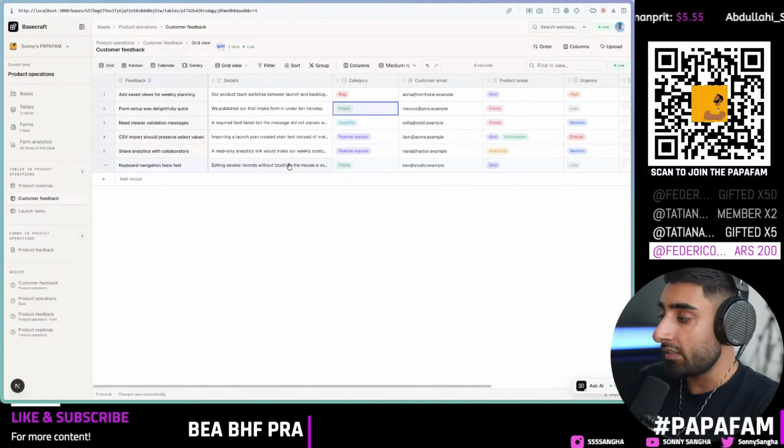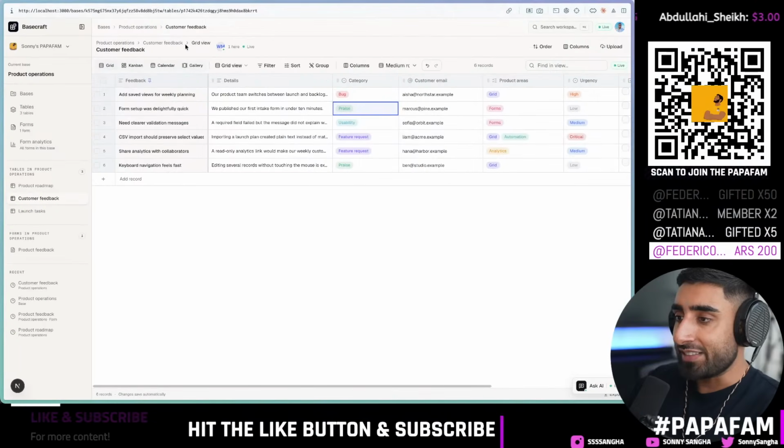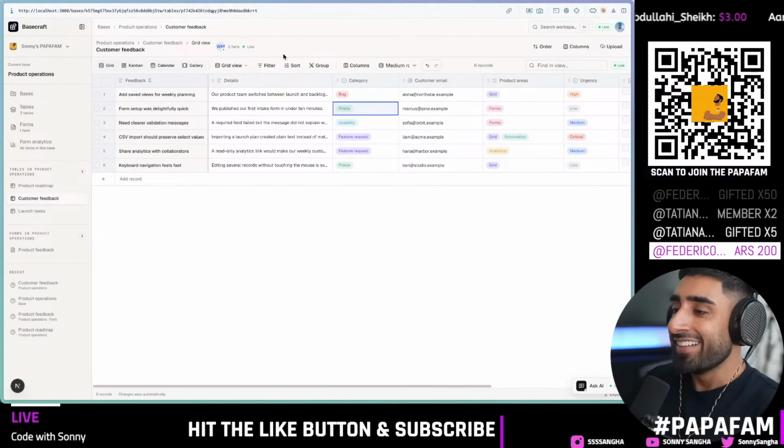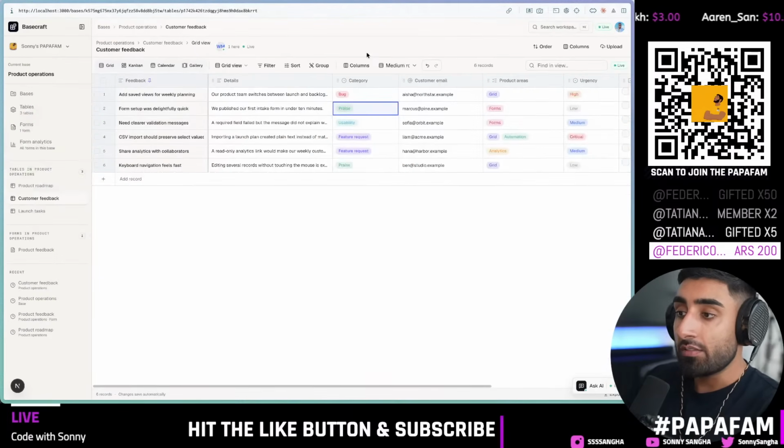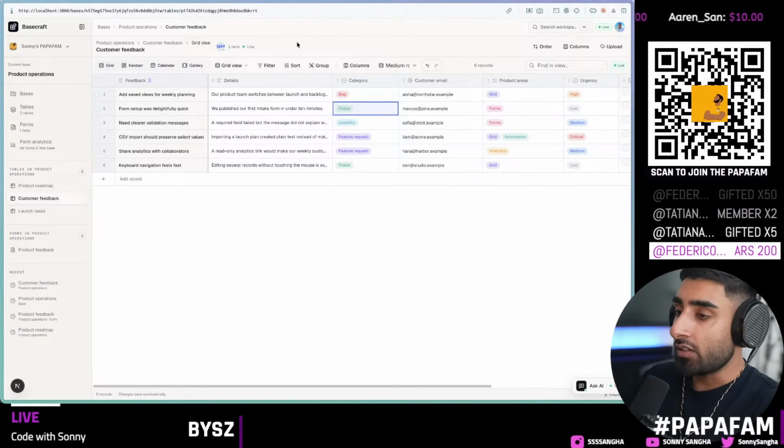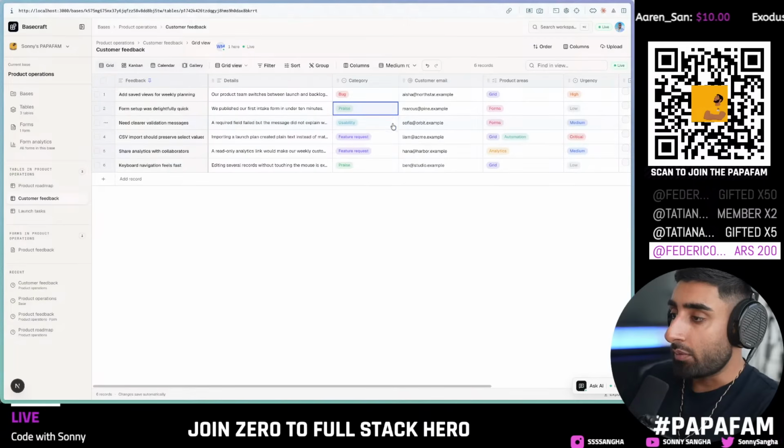And I'm going to give you all of this code for absolutely free at the beginning of this build right here, right? Jay just messaged me saying, this is better than Airtable. And as you can see here, this is actually real-time multiplayer, okay? So you can actually invite people to your base, and then you can go ahead and actually get them to work with you alongside everything.